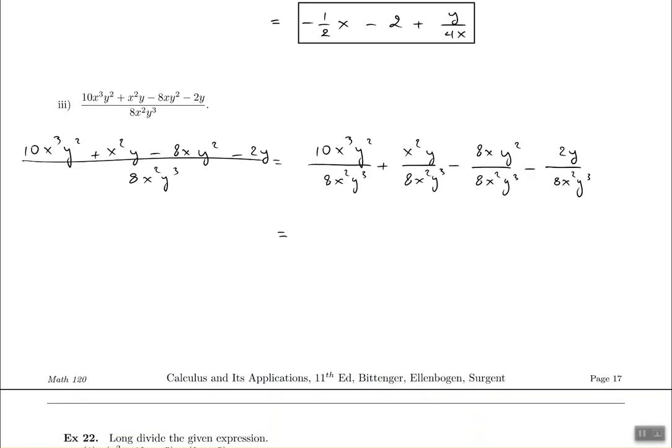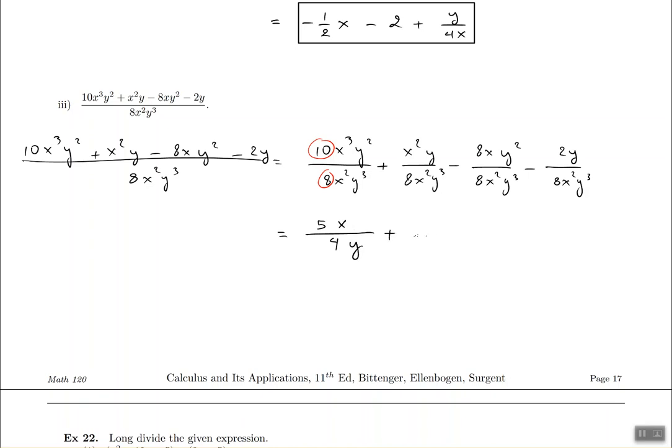So in my first step, I decided to break the problem apart, and next what I'm going to do is try to divide everything. So the 10 and the 8 can both be divided by 2, and that would give me 5 and 4 on the denominator, rather. There we go. x cubed divided by x squared on the numerator and the denominator gives me an x left over on the numerator. And then y squared on the numerator, y cubed on the denominator gives me a y left over in the denominator.